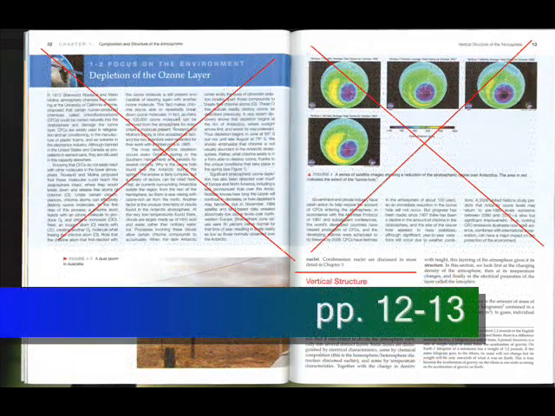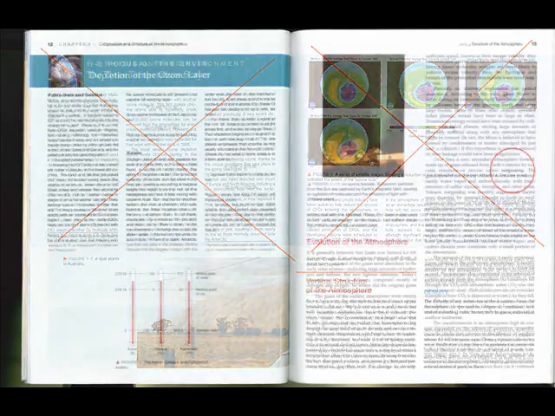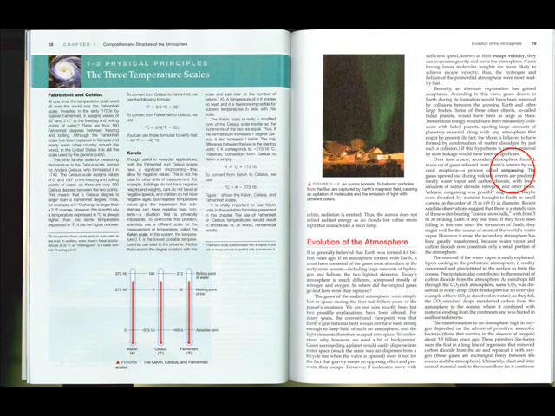You don't need to worry just yet about these boxes at the top of pages 12 and 13. Now, if you jump ahead, the other part of the reading is pages 19 and 20, the evolution of the atmosphere. And this is definitely going to be important. I want to call your attention in particular to the word outgassing. I know that word always appears on the test.